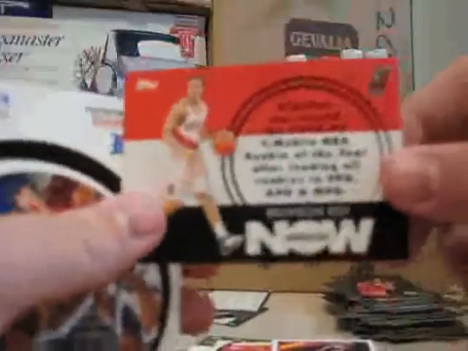Looks like 2. Brandon Roy, Generation Now. Own the Game, Baron Davis. Checklist. Rookies. And parallels. Alright, 3 packs to go. Still got to get myself the auto.